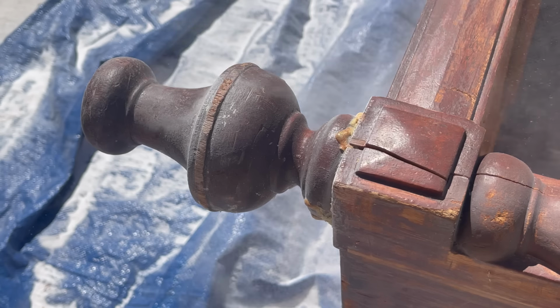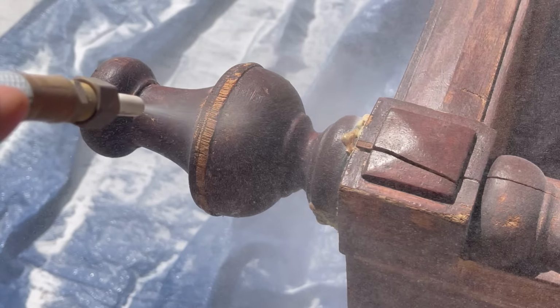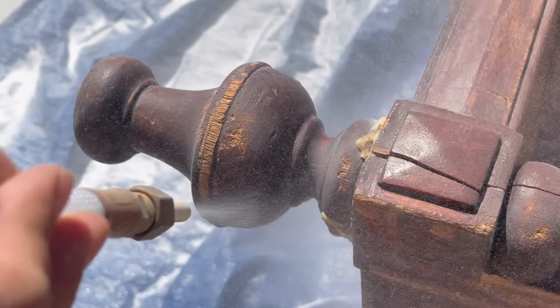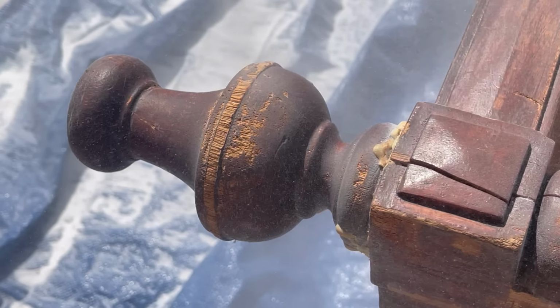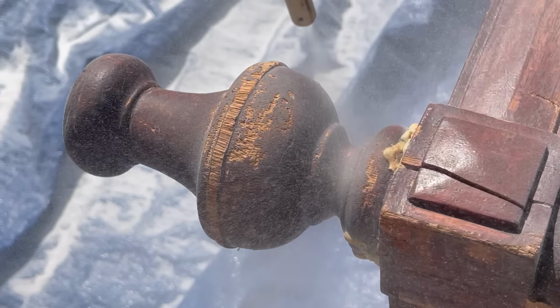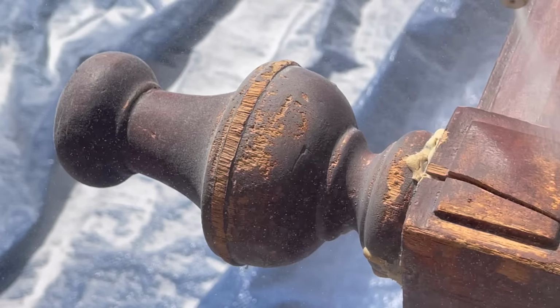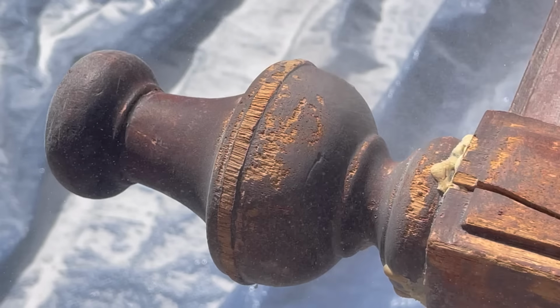So remember when I was cleaning this piece and there was all that red gunk just dripping off? I believe a lot of that red gunk was actually dye. And this is the reason why I chose to use drier methods of finish removal rather than using a chemical stripper, because I wanted to contain as much of that red dye as possible so I could properly remove it. However, soda blasting ended up being a complete fail.